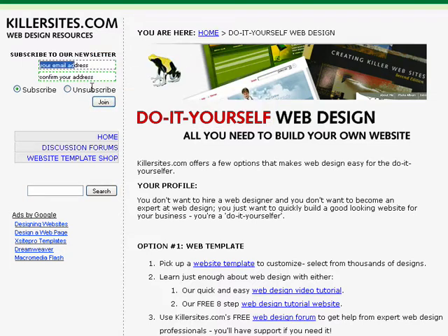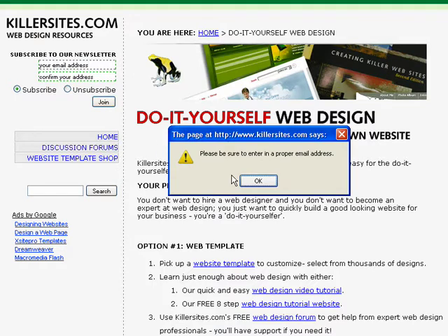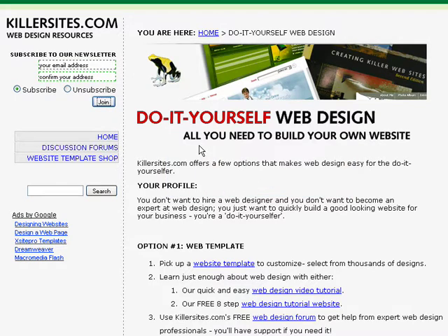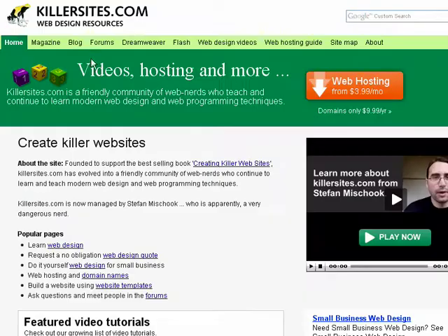I wrote the JavaScript to study this, to make sure it was a proper email address, to make sure it matched. And then when somebody clicks on this, the JavaScript fires off and we get this error because I didn't put anything in there. That's a simple example. So we're going to look at that, how we can use JavaScript to verify form information.